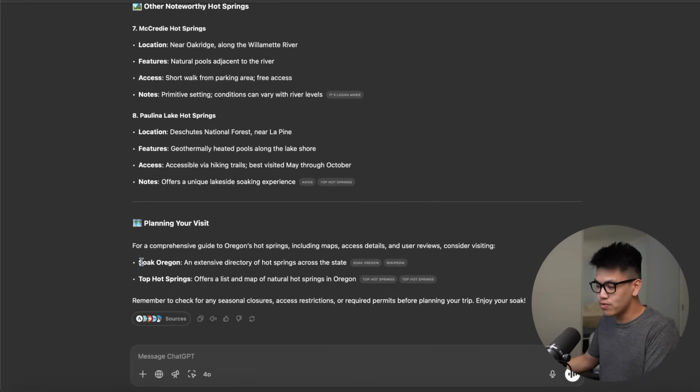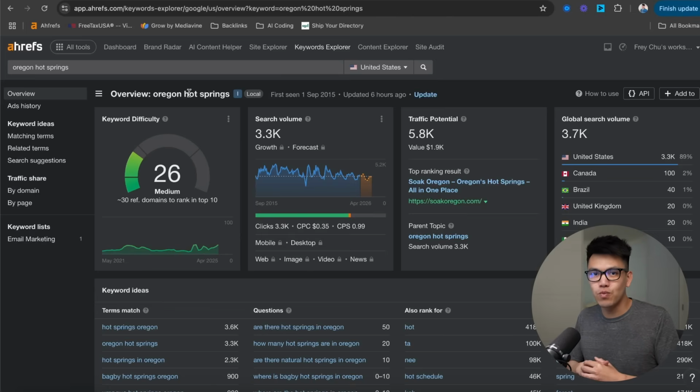So this is really cool to see, and I mean, they're definitely owned by small publishers, so this is a win for these small guys for sure. So I know this was just one example, but I think what we gathered from this single example is that it's not just about the domain rating, backlinks, traffic, and keywords.